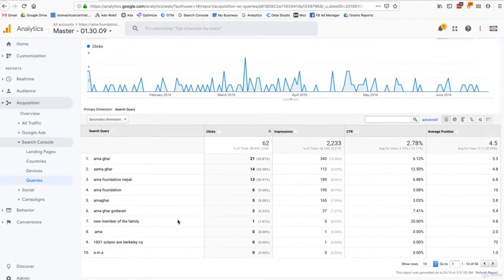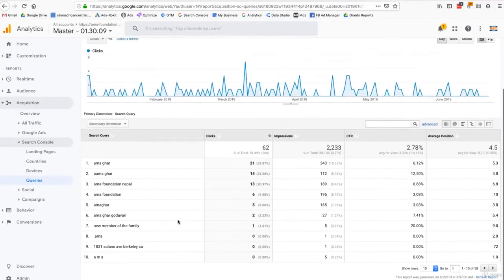So this gives us a nice snapshot of what keywords are driving traffic to the site organically. I could see the impressions, I could see the clicks, then I could see the click-through rate, and then the average position. So in theory, the higher something ranks, the more traffic you're going to get. So that's the idea behind it. We want to make sure that we're ranking for our coveted keywords. And if we are, we want to be able to measure how many times our listing was seen and how many times it was clicked.